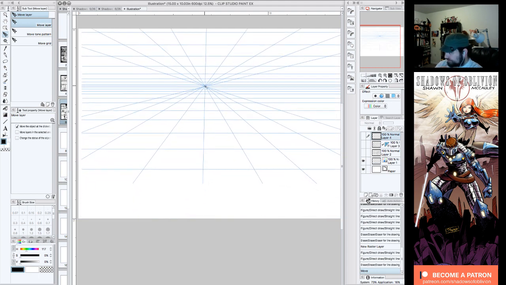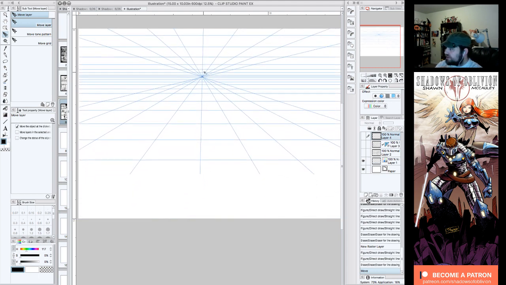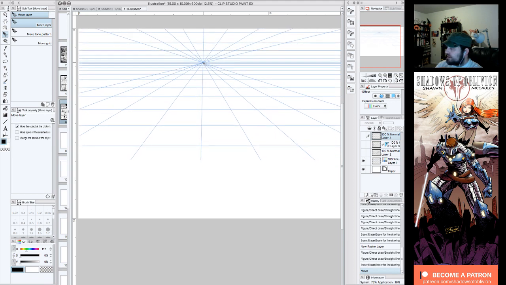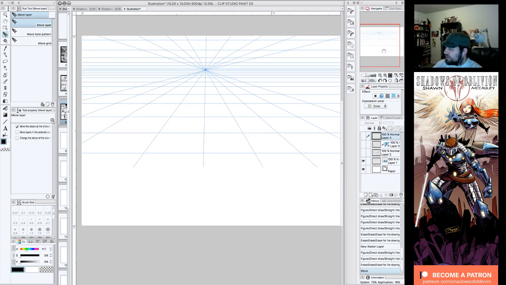So obviously the reverse is going to be true. If you put the horizon high on your paper or on your art, there's going to be less sky and more ground, and it's going to give the impression to the people looking at your artwork that they're looking down onto the ground.